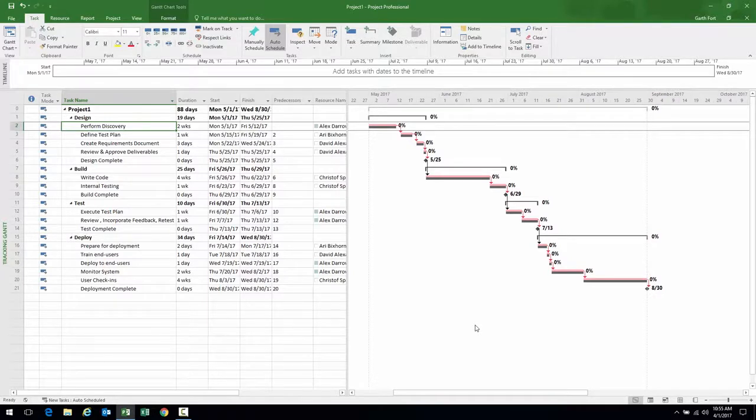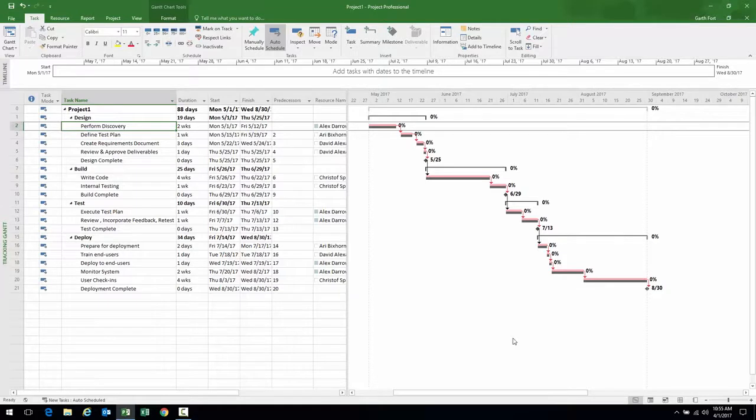Now let's assume that we're executing this project schedule. You want to track it, manage it and track it. You're meeting with your team members. You have weekly meetings. You go around the table and, okay, so how complete are you on your task? And they can tell you, well, 25% complete, because for the most part, if you're using a duration-based schedule, you're going to probably utilize percent complete as your method of progressing your project.